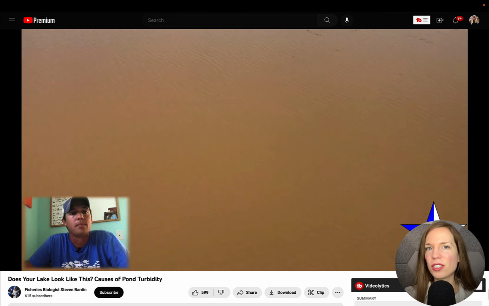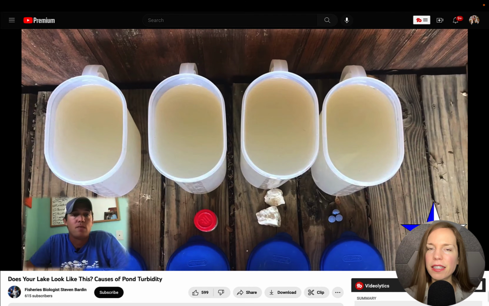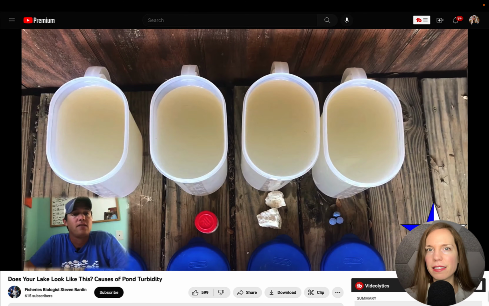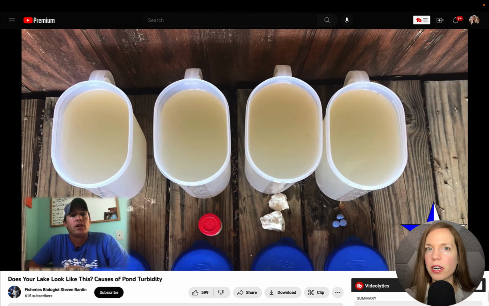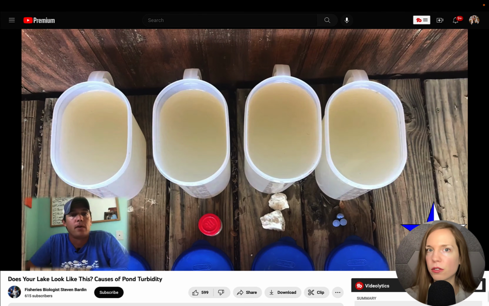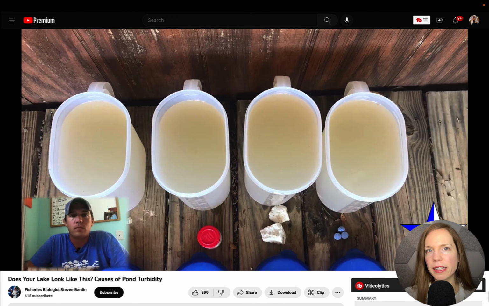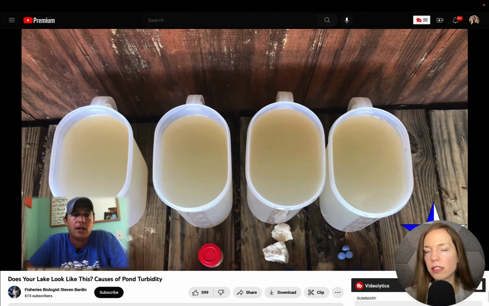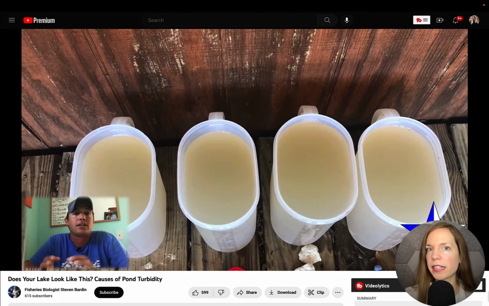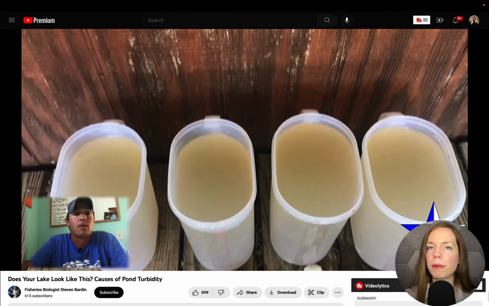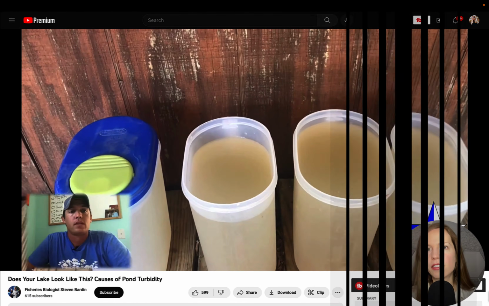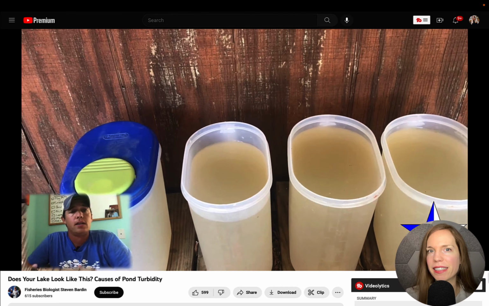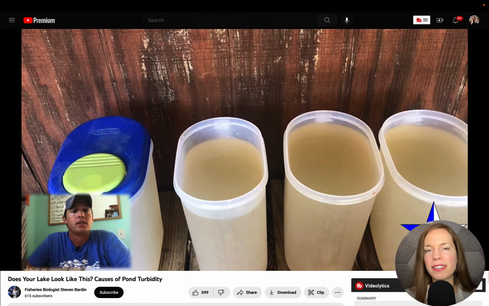To solve the issue, Stephen first had to determine what caused the turbidity. Was it a mechanical external factor or an interior chemical one? To find the culprit, Stephen did a simple bucket test. He took 4 buckets of pond water and placed them in an undisturbed enclosed area. At the end of the week, he checked what the turbidity looked like in the buckets. If the water had cleared up, the turbidity was likely caused by an external mechanical factor. In this case, the water remained turbid, so Stephen determined it was a chemical issue.